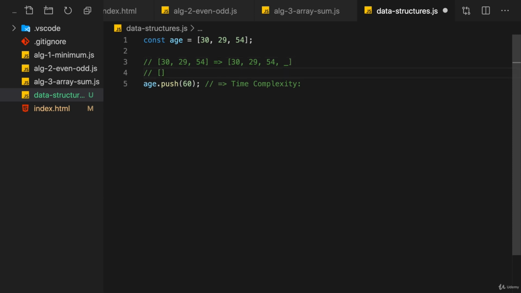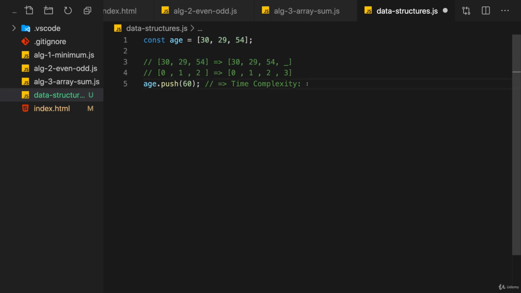Now it's also important to understand, and you learned this, that in an array, the elements are ordered and every element has an index that identifies the element. So here we have an index of 0, here we have an index of 1, and here we have an index of 2, right? Now when we push here, we of course create a new index for that newly added item, the index 3 in this case. So what happens when we push? We add a new item at the end, and this item gets a new index.